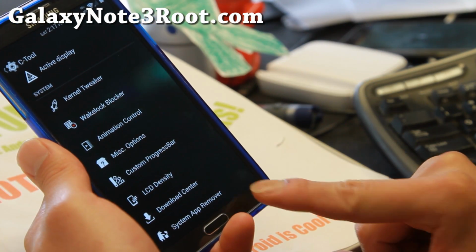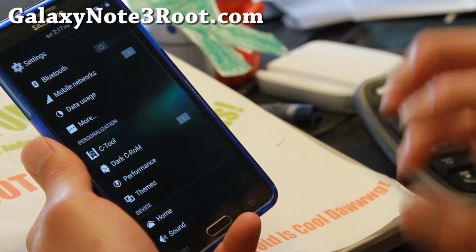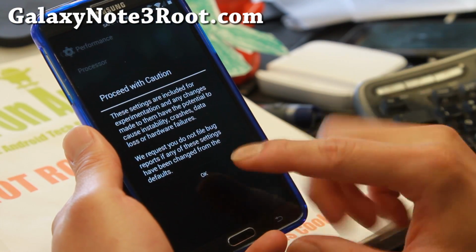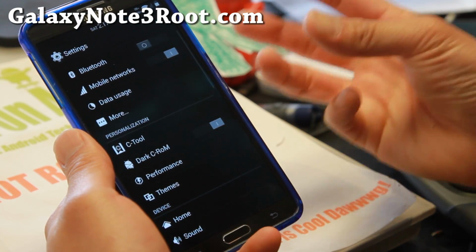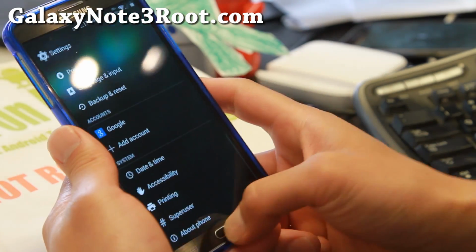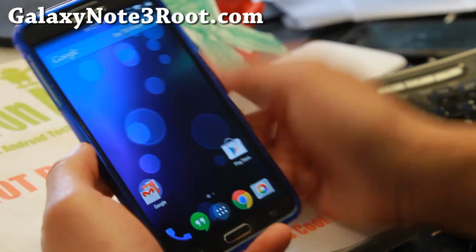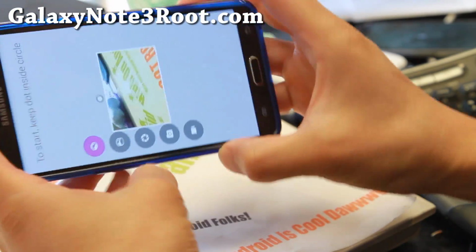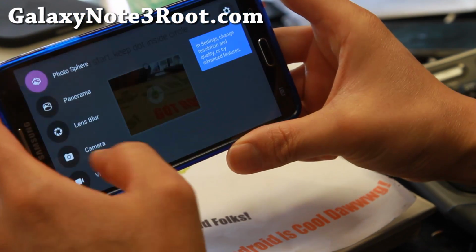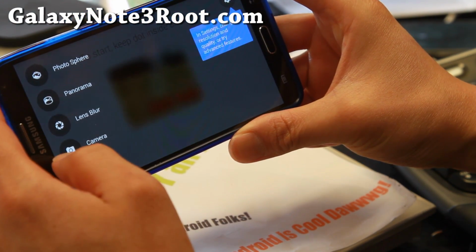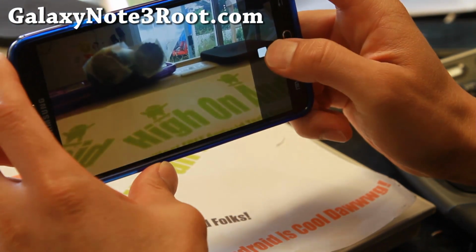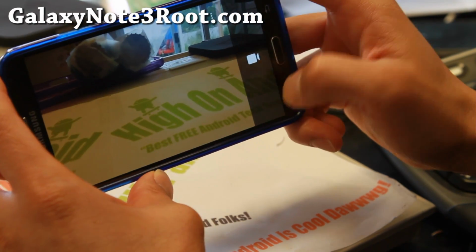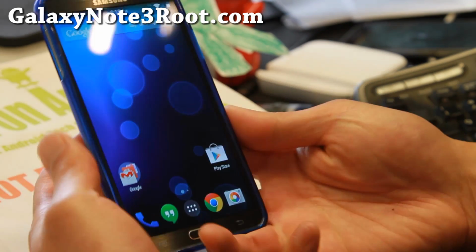I mean, this ROM is full featured, and I've been testing it out actually for a couple of days. Battery is excellent, even with overclocking, and also that could be due to the Lean kernel. So definitely use Lean kernel along with this ROM. But definitely check it out for this week's ROM of the week. And also you do get the Google camera, the latest Google camera with photosphere video camera working out of the box. So that is nice. And yeah, definitely check it out for this week's ROM of the week. And do let me know what you think.